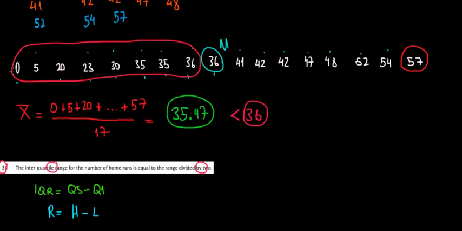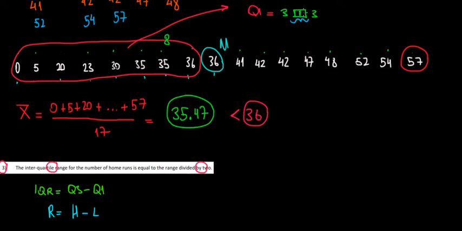Now, over here we're left with 8 observations, right? Because the median was the 9th. When we have an even number, like 8 observations, we will have to find the median of this piece, which is going to be the first quartile. We will have 3 observations to the left, 2 observations in the middle, and 3 observations to the right. So 3 plus 3 plus 2 gives us the 8 observations on this piece. Because we have 2 observations in the middle, the median of this piece is going to be the average of these 2 observations.